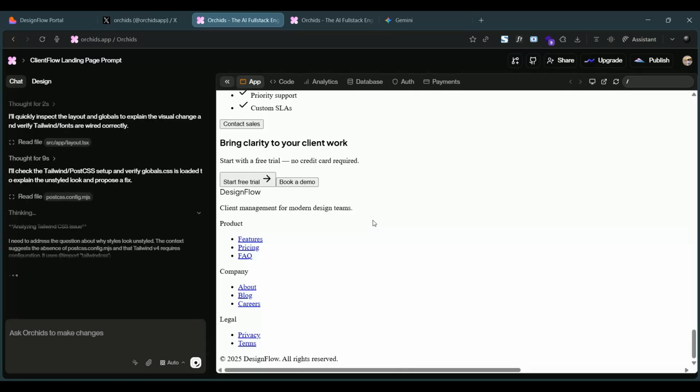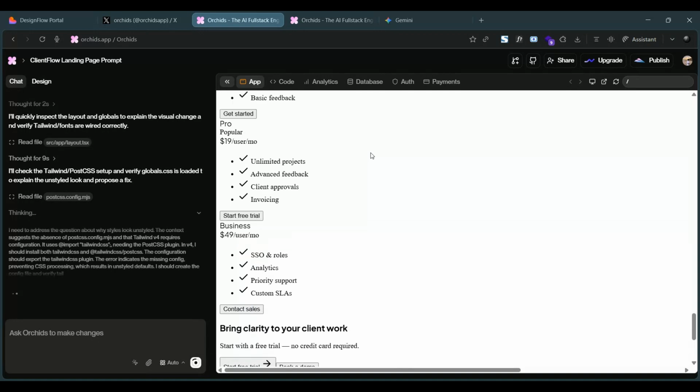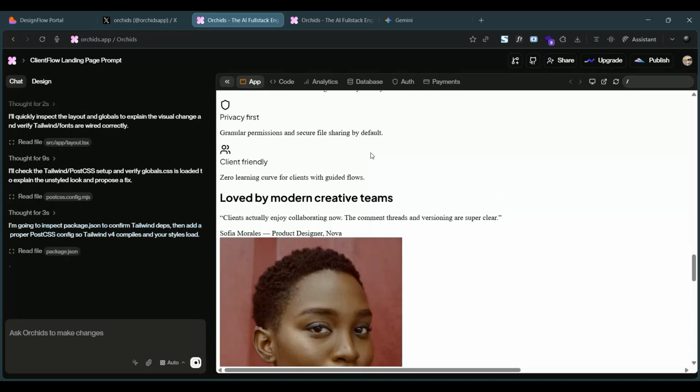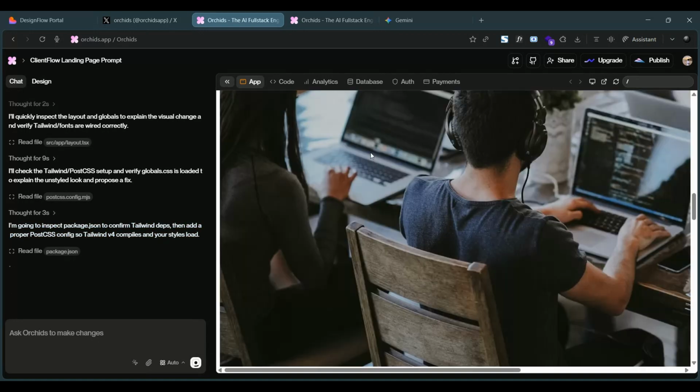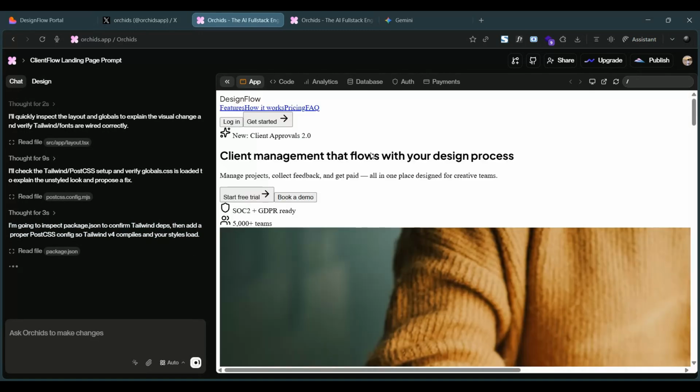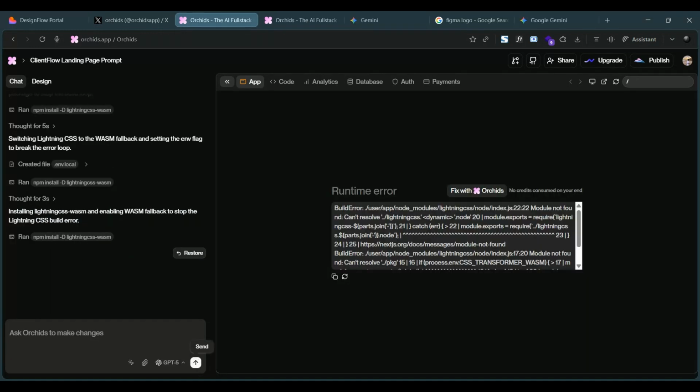I've encountered another issue here. It's not really rendered anything in properly. It's got the fonts, but the styles and everything else hasn't been properly transferred and rendered in. So we're going to see if we can fix that, and hopefully it creates the site that I wanted. I seem to be getting stuck in an error loop, so I'm going to start a new project and use a simpler prompt and see how well it handles that instead.